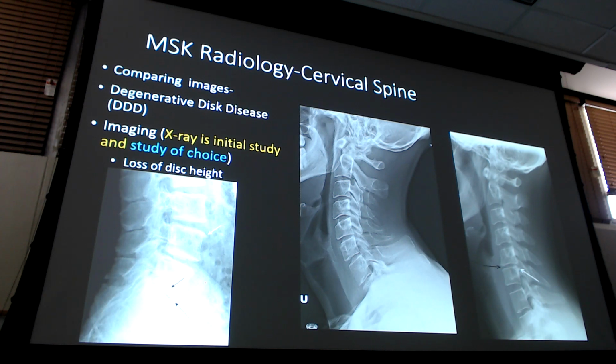If I give you something like this, I will make sure that it has an image with the normal disc spaces, and it shows the narrowing of those disc spaces as it goes down, so you can pick up on that, because you're not at the stage yet to where if I gave you an image with this little sliver of disc space for all of those, to be able to know that that's abnormal, right? But you will one day be able to do that.